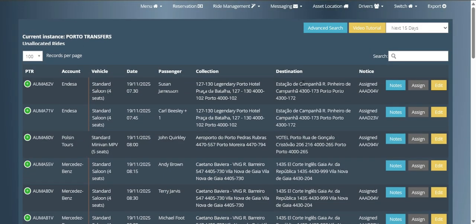So that's the process for planning next day. It really does take the effort out of manual assignment. You know, Google knows the historical data for the traffic. It knows where the driver lives, what time they start work, what time they finish work, where they need to be when they finish work as well, so back at their home address. And really, we assigned all of those bookings for the following day in under a minute. So if you're spending an hour or 2 hours a day planning tomorrow, this could be cut down dramatically to just 60 seconds in theory.